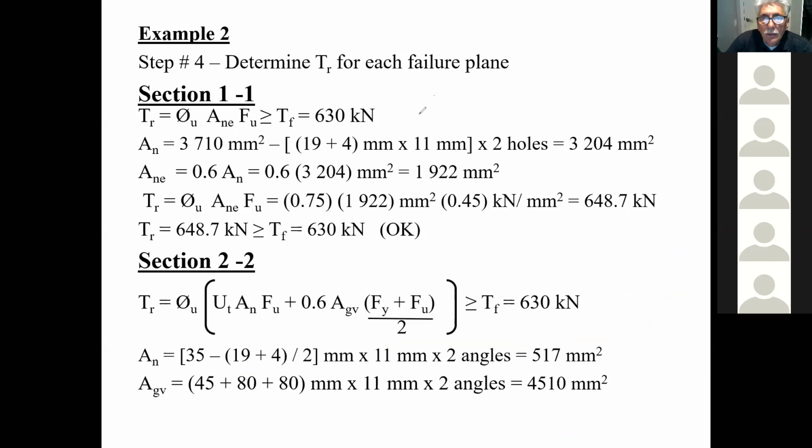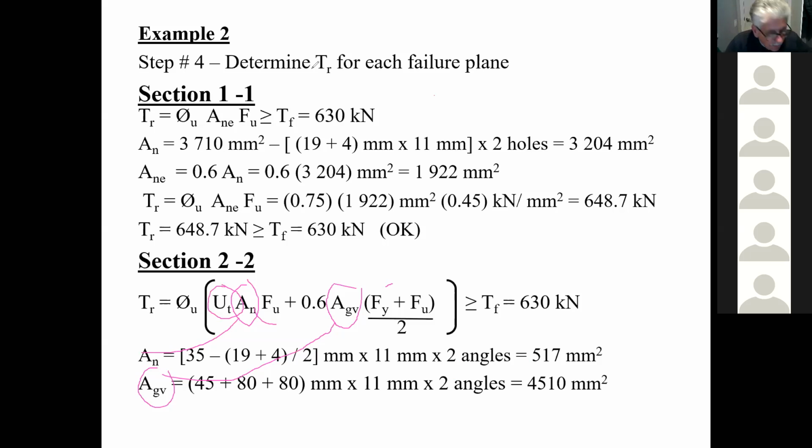Now, so right now, I have this value here, my AGV value, and I have my AN value. So far, that's what we've calculated. In other words, this is for this, and this was for that. Now, FY, of course, that's 300, and the FU is 450, or you can use 0.3 or 0.45. You take the average of the two. Now, this is the same FU here of 0.45. We'll talk about this here, the utility factor. I have a question.